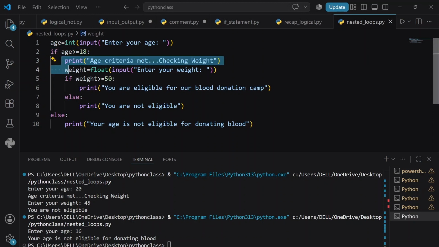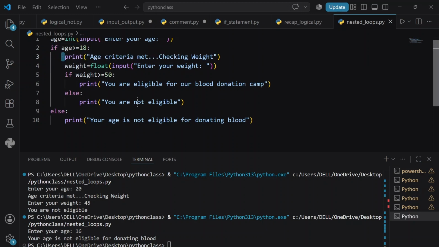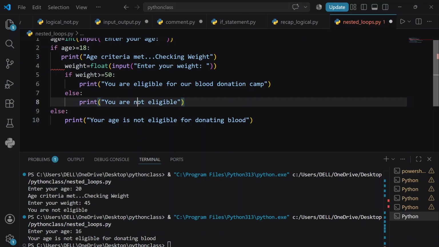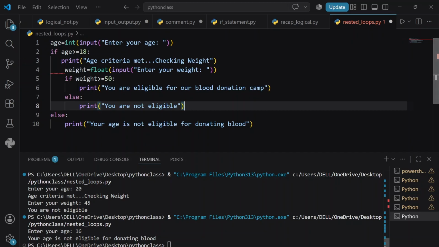That's why the remaining code is going to be skipped by our statement. So this is all about the nested condition. This is the short and simple example for our nested condition.